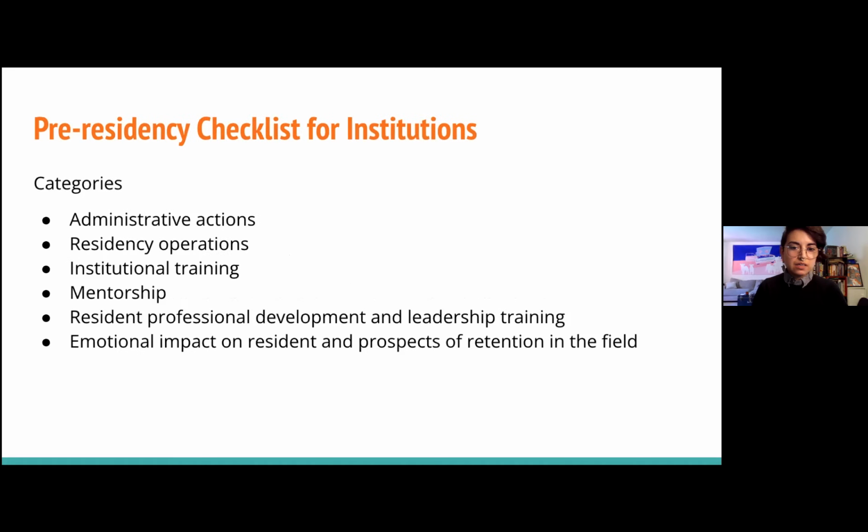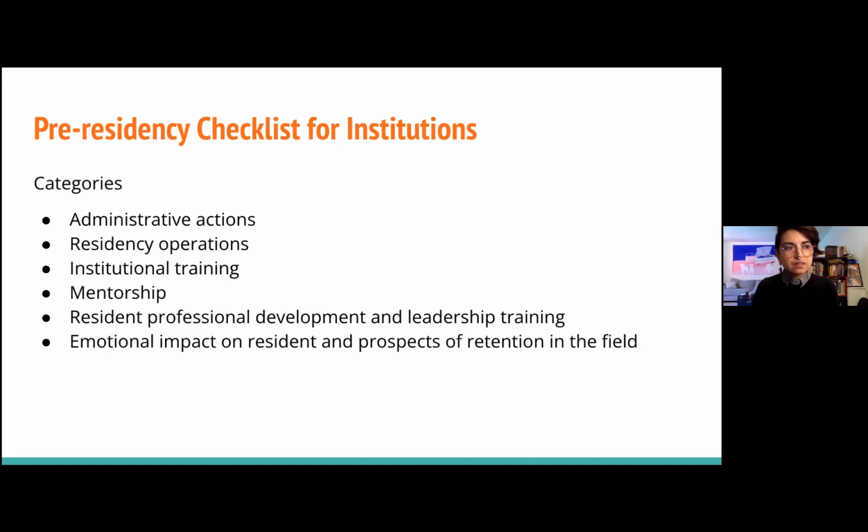Next slide. So as I said, we broke the checklist down to 6 categories, the first administrative actions, and this section covers administrative preparedness for both diversity initiatives more broadly, but also a diversity residency program specifically. The big picture questions are mostly about things like climate surveys and any organizational issues that a climate survey might reveal, as well as strategic plans. And the specific questions about residencies cover things like goals and objectives of implementing the program, the position, title, and if the job description is appropriate for an early career professional.